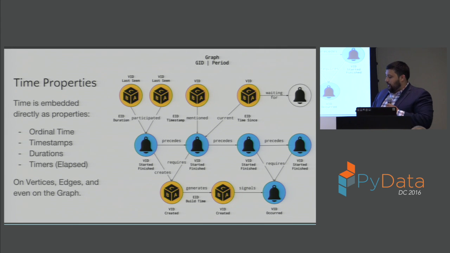So hopefully what you see here is that in the property graph model, time gets added in as properties, but also in the structural elements too. So there's a lot of different ways to encode time, and this is much more compact. I hope you'll also see that this is a little bit easier to understand. It's easy to understand the sequence of events right here.